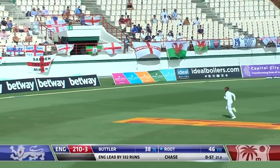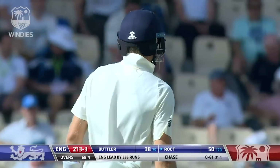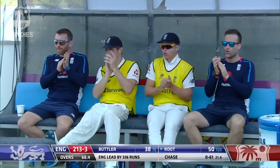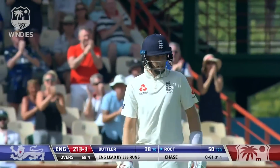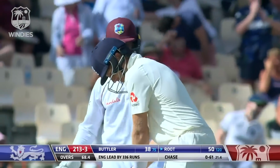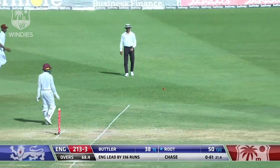Runs for Joe Root. If it goes for 4, and it does, it will be a half century for the English captain, his 42nd in Test matches and his first for 8 innings, and he will welcome this. The manner in which it was brought up is reflective of the type of innings that he's played. He's tried to mitigate all risks in his batting. He's not been in the best of form throughout this series, and as any good quality player would do, the application, the concentration, it's been excellent from him.